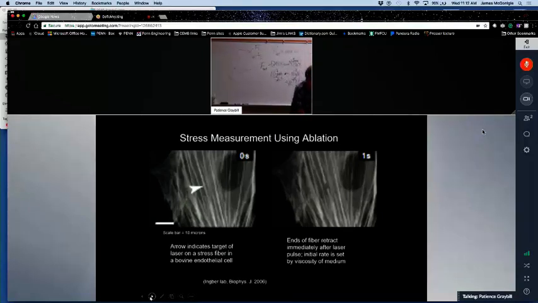We take some entity where we want to measure the stress, and here it turns out to be what's called a stress fiber. That's a collection of actin filaments interacting with myosin. And here is the target of a laser that blasted the stress fiber. And you can see what happened later is it got broken and the ends moved apart. And initially, the rate of motion is determined by the viscosity of the cell.